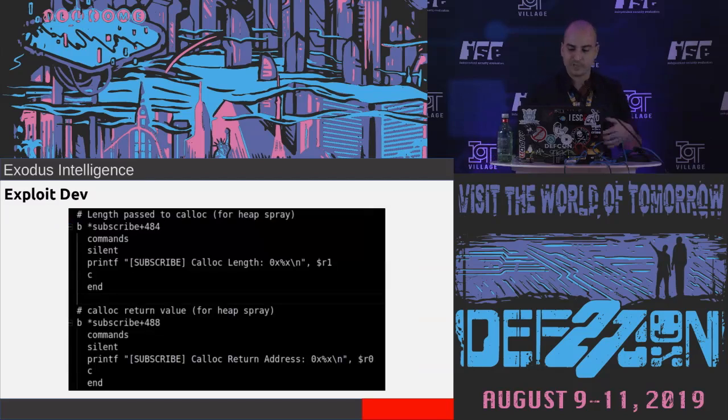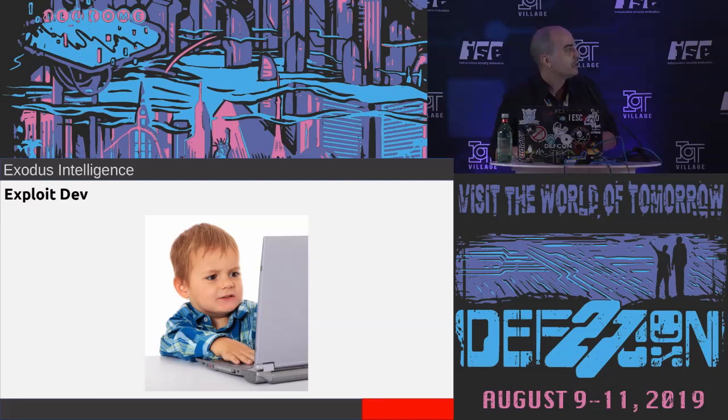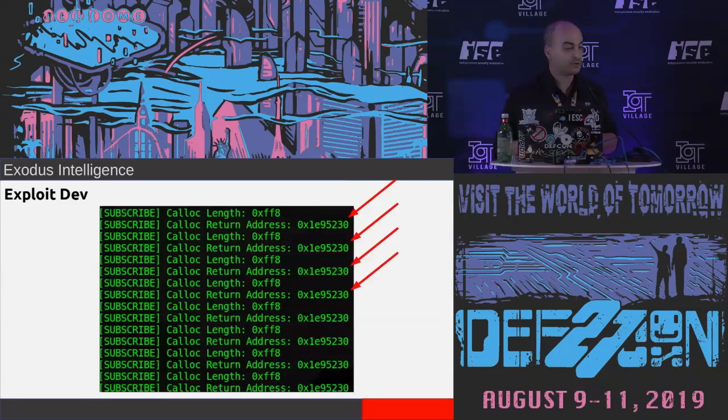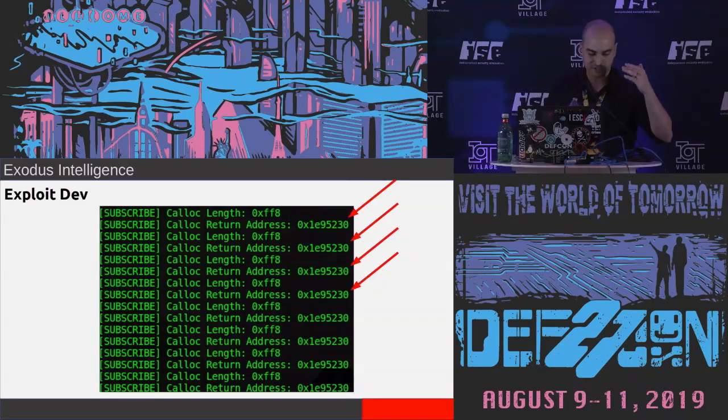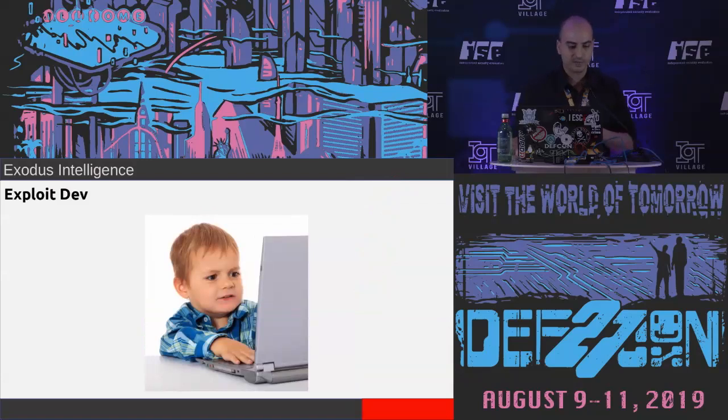So we go into GDB, we set some breakpoints, and we get the length and the return address, because I need to start spraying this stuff. So I set up a for loop, just describe over and over and over again, and crap. All right, I'm getting the same pointer over and over again. So in my head, I'm like, all right, it's being freed, allocated again, freed, allocated again, freed, allocated again. What the hell is going on?